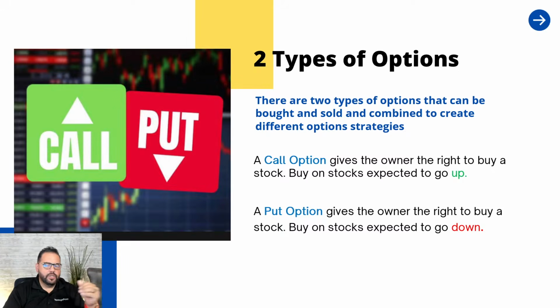You can combine these, you can buy some, you can sell some. There are a lot of different vertical spread strategies. There's the iron condor, and so many different strategies out there related to options, but they're all based on these two things. Buying a call means you think it's expected to go up, and buying a put means it's expected to go down if you're an options buyer, right? If you're an options seller, then you just flip that equation around. If you think a stock is going to go down, you're not going to sell puts because you want to keep the premium. You're going to sell calls. So calls and puts are the keys to options trading.